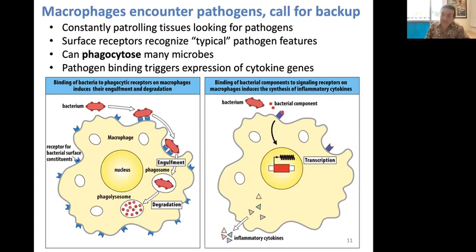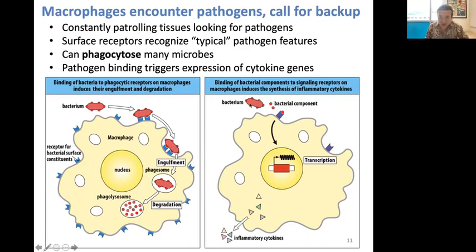Right. At the same time, I mentioned to you that part of our innate response might not necessarily be just focused on directly recognizing the pathogen, like you see on the left of the cartoon here. The macrophage also has other proteins on its surface, other receptors like this dark blue purple receptor that's different than the light blue one on the left. In this particular case, this receptor recognizes certain molecules that are shed by the bacteria.